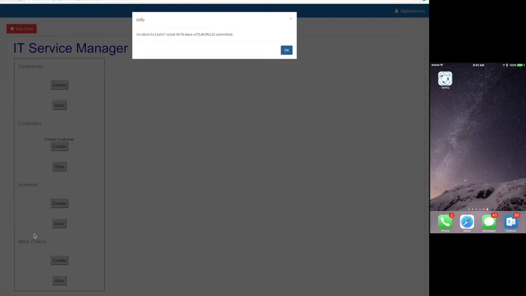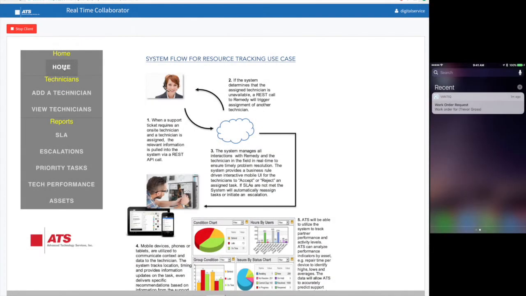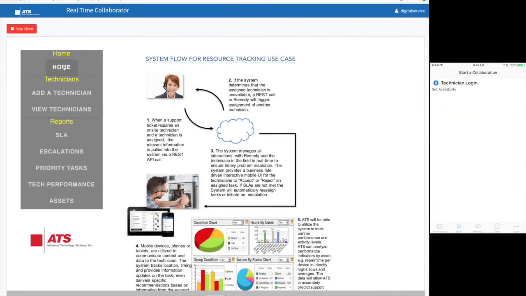Once the work order is entered, APIs open an associated record in our application to start the collaborative aspects of dealing with the newly entered work order. Our application uses a recommendation engine to find a technician or technicians to handle the work order and uses information like geolocation as well as other attributes to identify the proper service tech. We see on our mobile device a notification has been sent to the user. By clicking on the notification, I'm brought into the mobile application and to the Notifications tab.